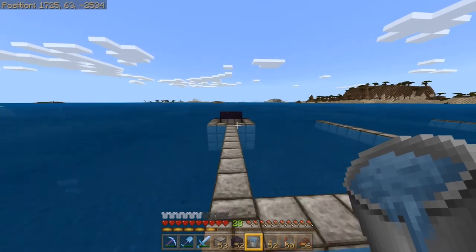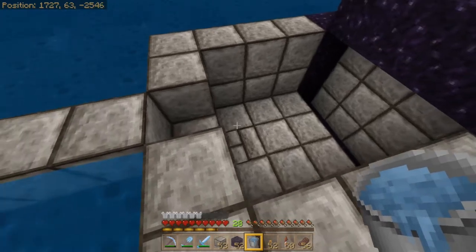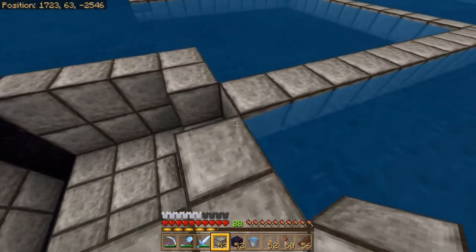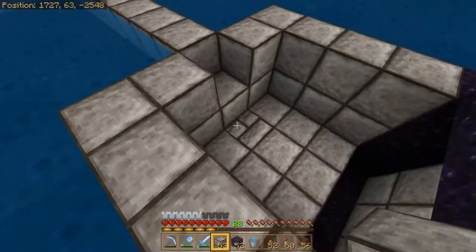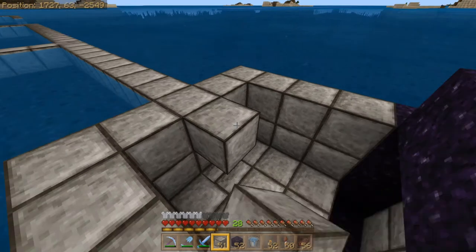My game is a wee bit stuttery today. My laptop is really struggling right now, unfortunately, but never mind. So this is a basic killing chamber. Well, not the killing chamber, the collection chamber. So that stone brick there actually would have been this one here.